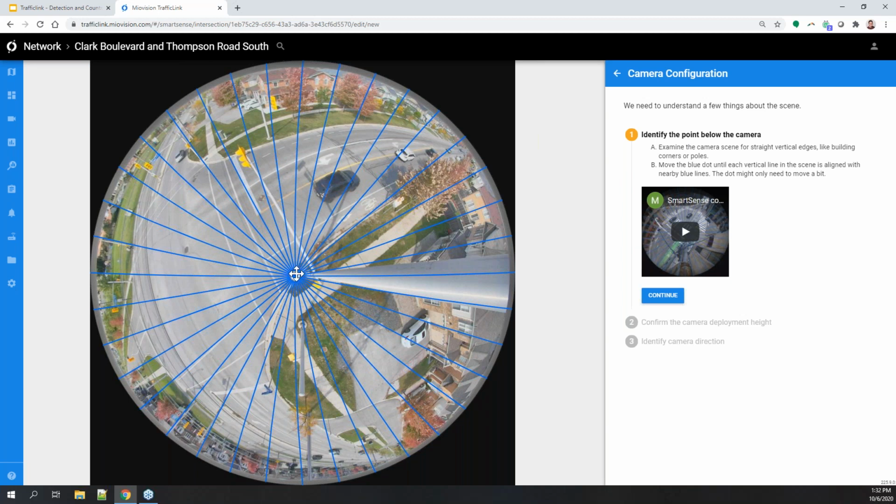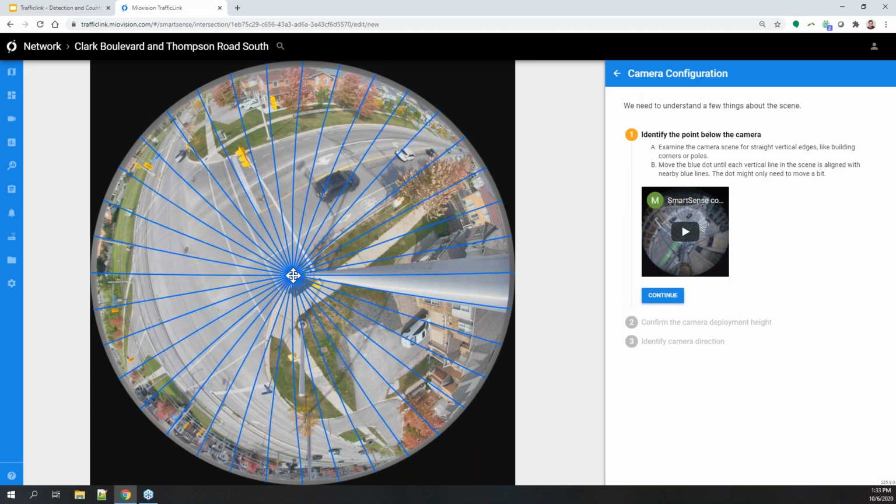How do we understand the curvature of the lens, and how do we rationalize that with a zone on the ground? The purpose is to help us with zone drawings, like the curvature of the zone, but it also gives us an idea of the overall curvature of the fisheye lens. You can see it's a 360 camera. We need to rationalize what that means to a computer vision type device.